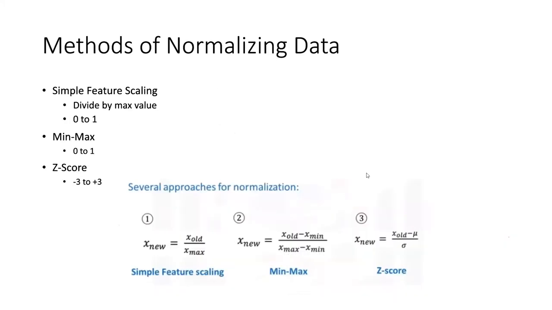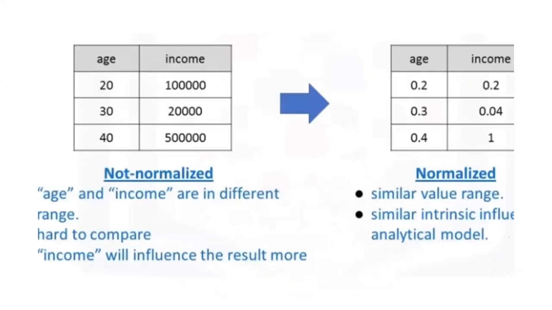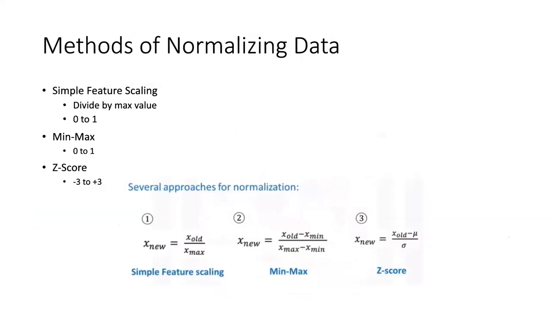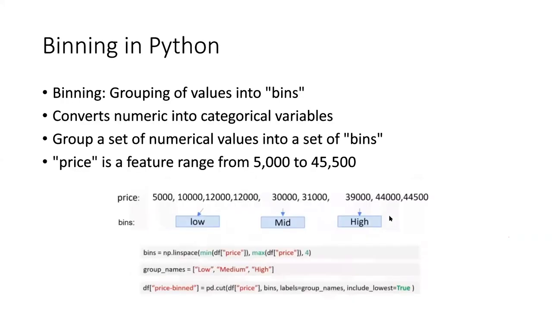Okay, fine. So yeah, normalization, I think we will certainly recap. So you know this, why we are doing normalization. There are certain types of normalization. Simple feature scaling and min-max scaling always convert the numbers to the 0 to 1 range. And z-score is a standardization technique. It tries to mean center the data. You calculate the mean of the data, you take the standard deviation, and you calculate the new value out of it, so that all the values will be in the same range with the same impact.